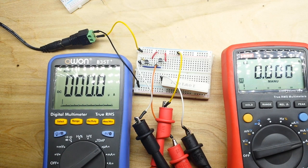Easy to do, and you don't even have to do this yourself. Darlington transistors are available in ICs, used every day, everywhere. And now you know how they work.